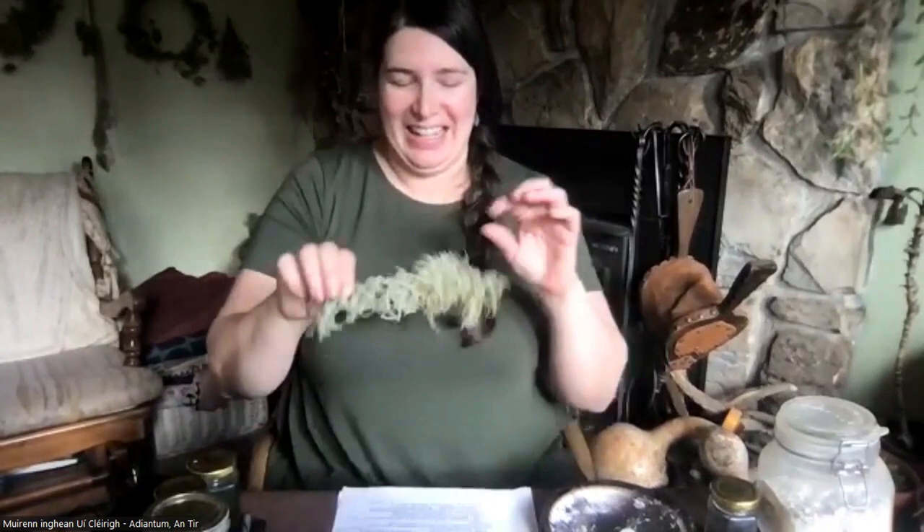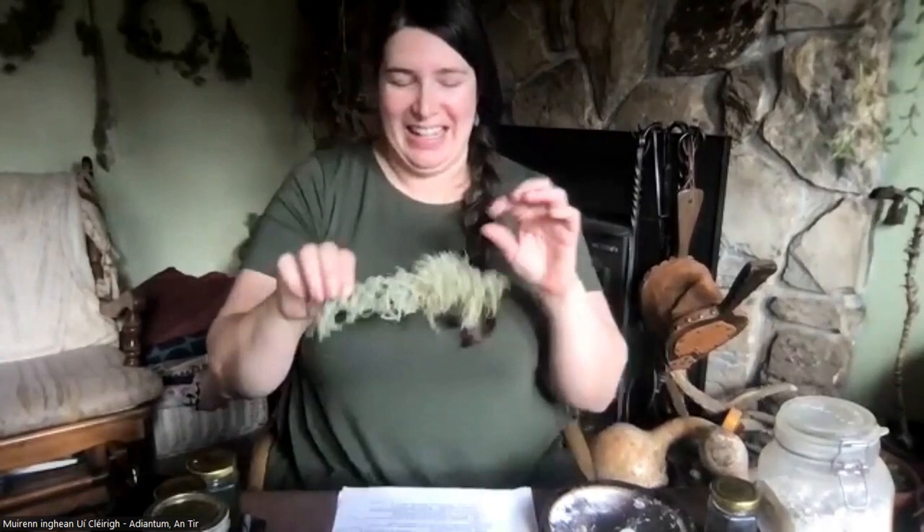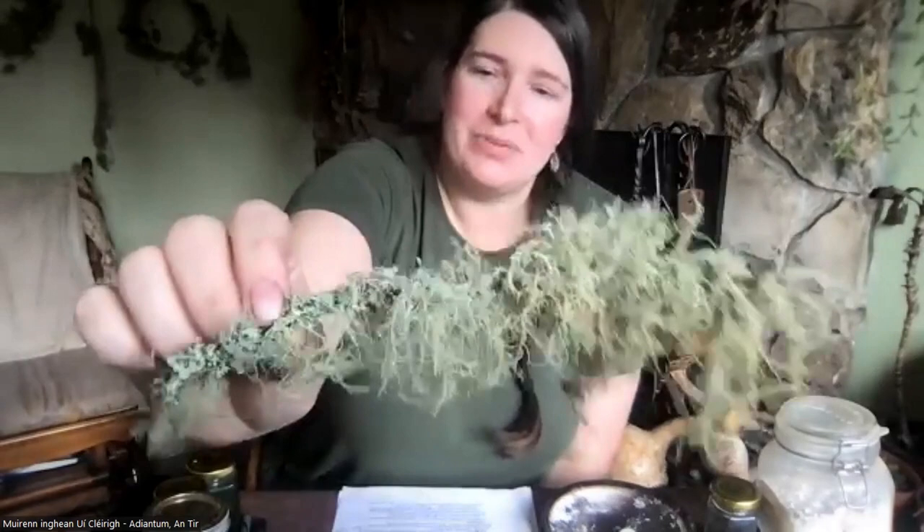There's a lot of lichen here. I just picked up this branch this morning — it's a down branch from the last windstorm — and there are at least five different kinds of lichen on it. But most of them won't really do anything. There's a type of lichen that contains orchil, a chemical compound that when used in a high pH solution will yield very vibrant pinks and purples. This has been used as a dye in Scotland for over a thousand years. The purples have been found in the Book of Kells and the Lindisfarne Gospels. You can identify them while out walking: spray a little bleach on the lichen, and it'll flash red if it contains the orchil compound.